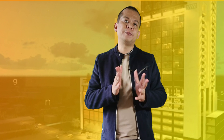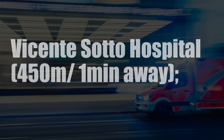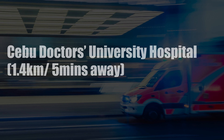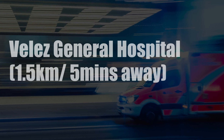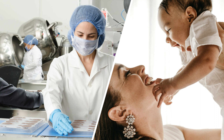Double M Towers has a lot of hospitals near its location — near but not too close. It is only 450 meters from Vicente Soto Hospital, 600 meters from Chongwa Hospital, 1.4 kilometers from Cebu Doctors' Hospital, 1.5 kilometers from Veles General Hospital, and 2 kilometers from Perpetual Socor Hospital. I am already anticipating a big number of medical professionals like doctors, medical representatives, and nurses to get a unit here either as an investment or as an extra residence.